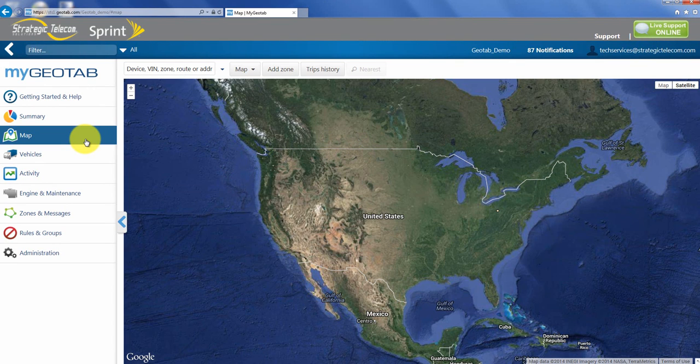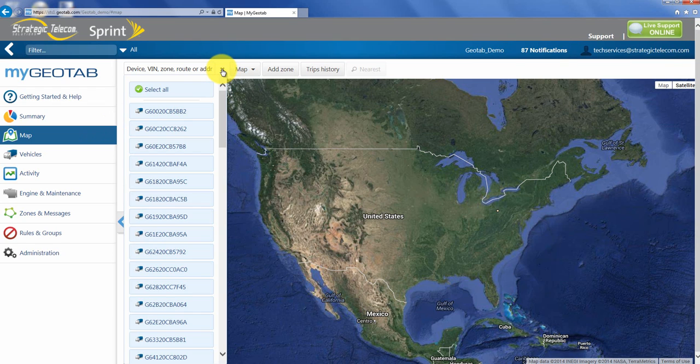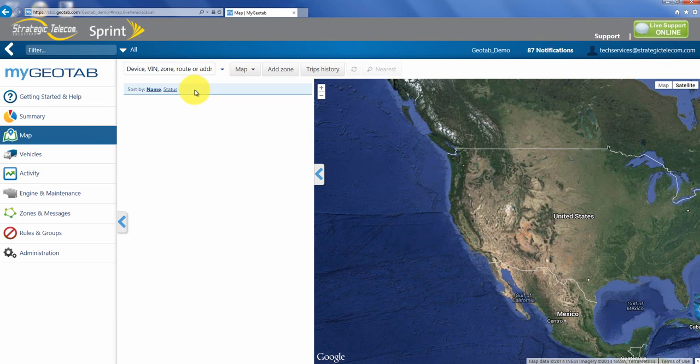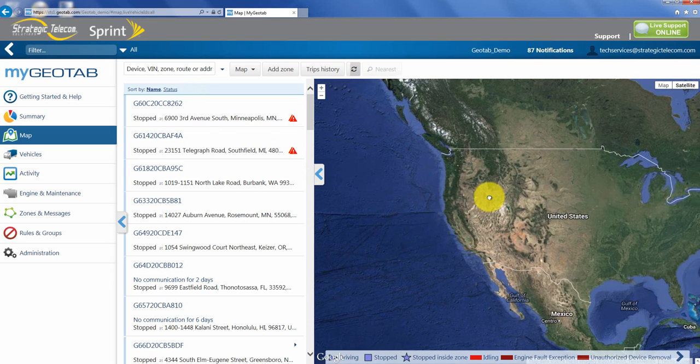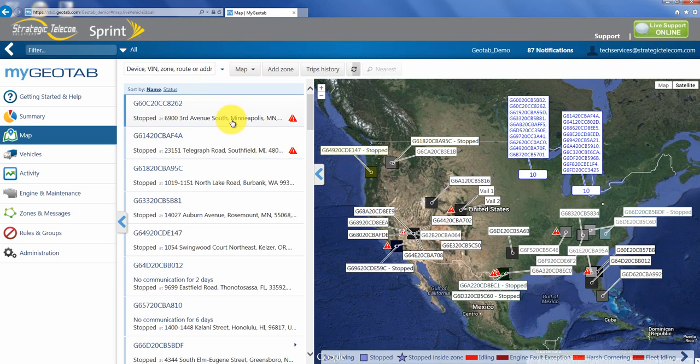So the first thing that we're going to talk about here is how you can actually view your vehicles on a map. So we're going to be able to go through and click on the drop down. I can select all my vehicles if necessary, or I can go through and maybe pick an individual vehicle. In this case, we'll select all. And it will then go through and show me on the map where all my vehicles are. I will also have a list here of all of the different vehicles provided, and I can either sort them by name or status, whether they're stopped or driving or idling.